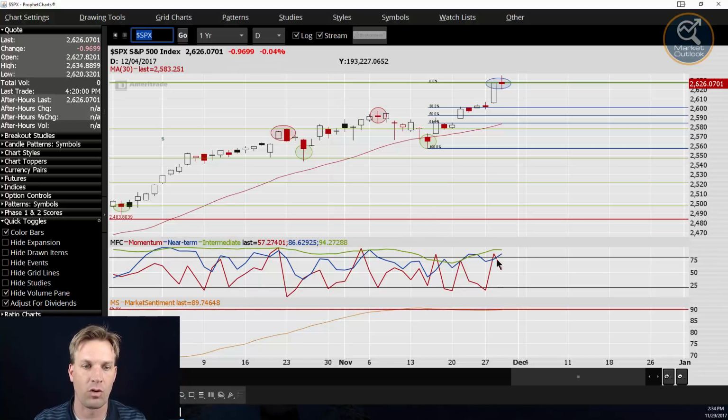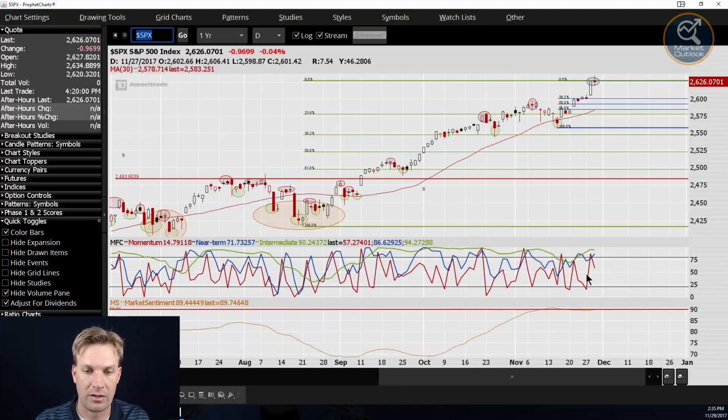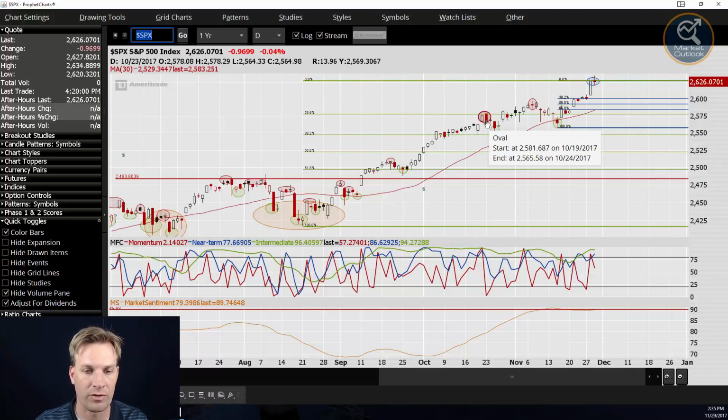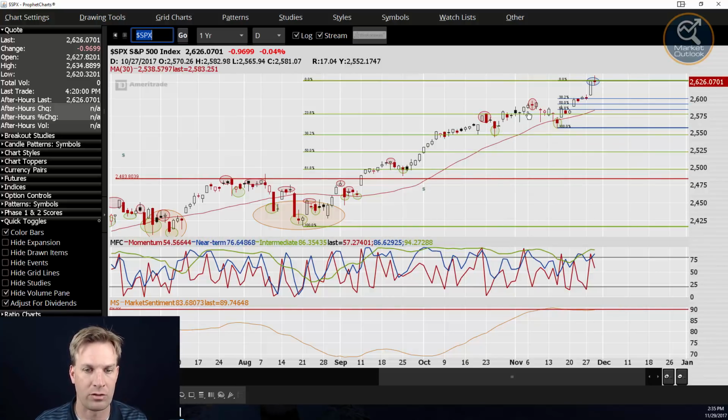But as I said before, we're going on 3 months now, which is a very mature intermediate trend. You have the near-term lines up in the reversal zone, up in the upper half of the chart. I mean, the near-term line has had quite the run here. So you had a good strong run to start the trend, which is normal. Then we had like a 20-day run here, where we didn't get enough of this area to bring the near-term line down. So we had quite the near-term rally before we ended up with that engulfing pattern and a near-term pullback there. And then we had a pretty standard, pretty solid run at 12.